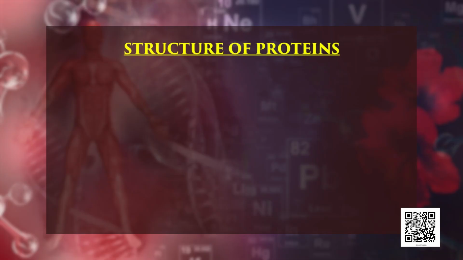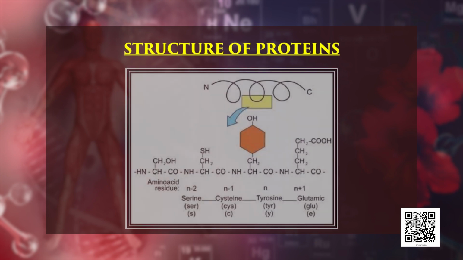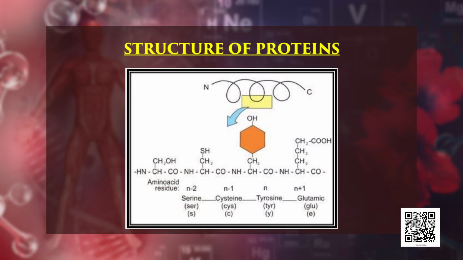Rubisco is the most abundant protein in the whole biosphere. It is an enzyme made up of proteins used by plants to prepare their food. We will now discuss about the structure of proteins. We have already mentioned that proteins are heteropolymers containing amino acids joined with the help of peptide bond. Biologists study protein structure up to 4 levels: primary, secondary, tertiary and quaternary.